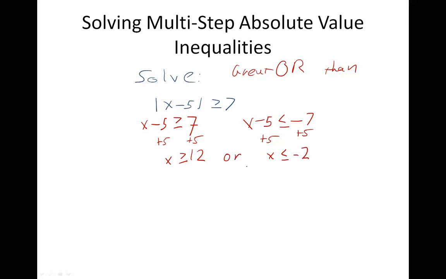So there's my inequality solution. x is greater than or equal to 12, or x is less than or equal to -2. And remember, or statements do not become compound. You leave them like this, right? And if we wanted to graph this, we throw these down here, totally to scale, obviously. We have a closed circle on -2, and a closed circle on 12. That's greater than for the 12 and less than for the -2. Or statements go out sideways. Let's do another example.